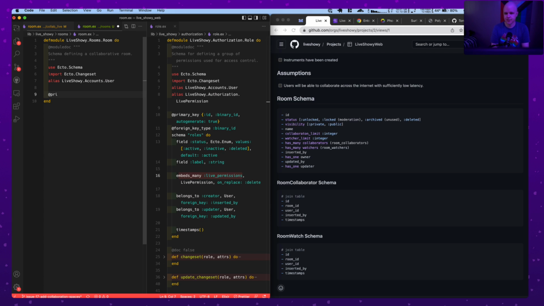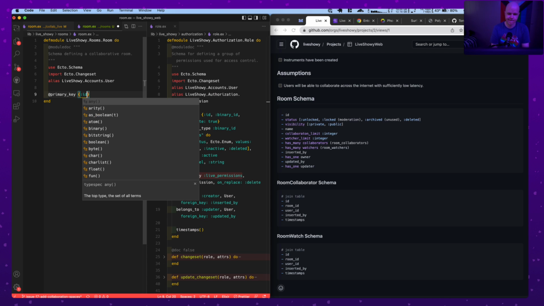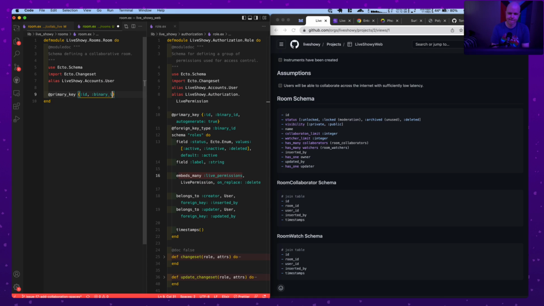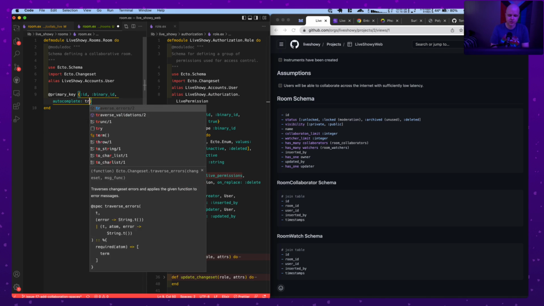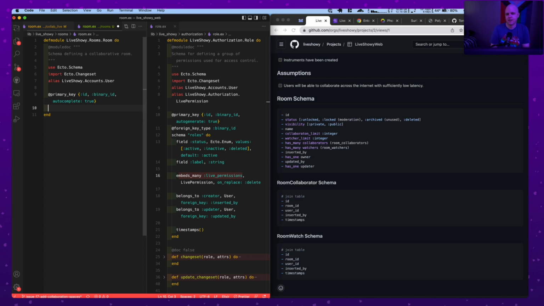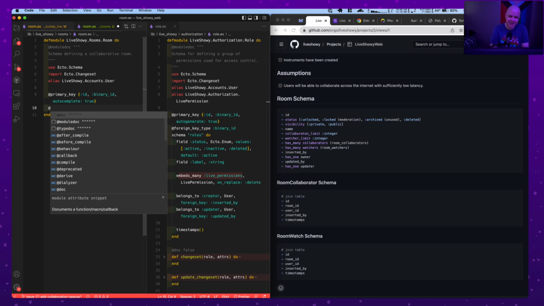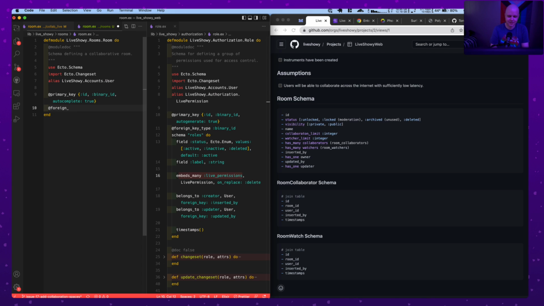I'm going to do all the primary key stuff. Wait a minute, I could generate this, but I'm going to write it out just to show. Foreign key type is going to be binary ID.